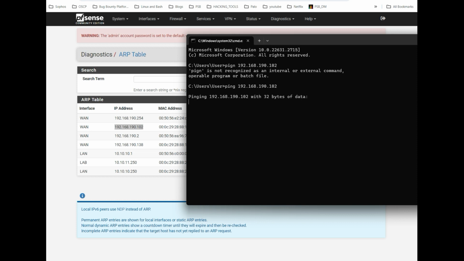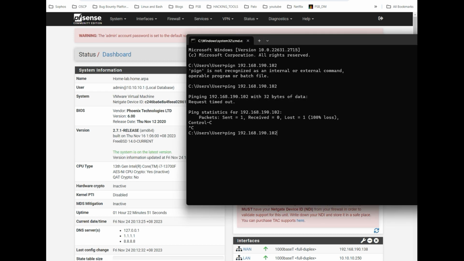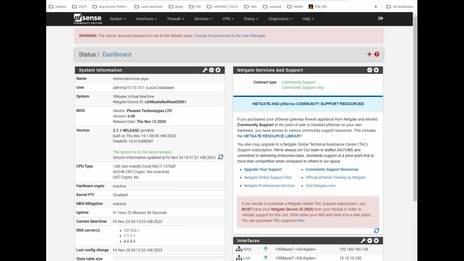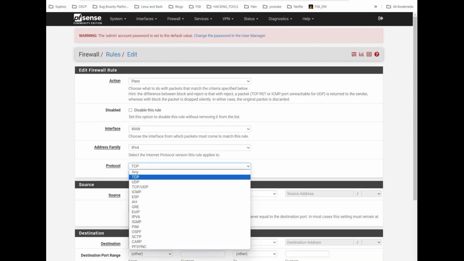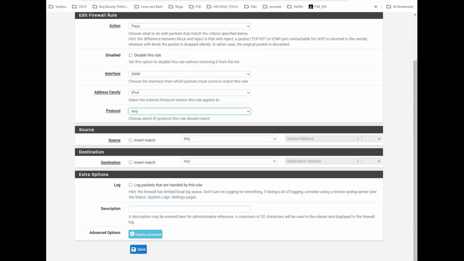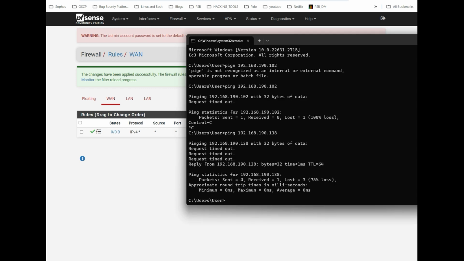Okay, it cannot ping. Maybe it could be a routing issue, but let me check if I can ping 138. Also cannot. I know why, because the firewall maybe needs to have a rule. On WAN there's nothing here, so just put WAN any, log, save, apply. Should be able to. Yeah, it's able to ping.